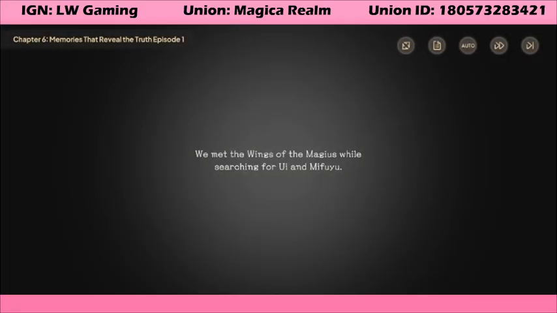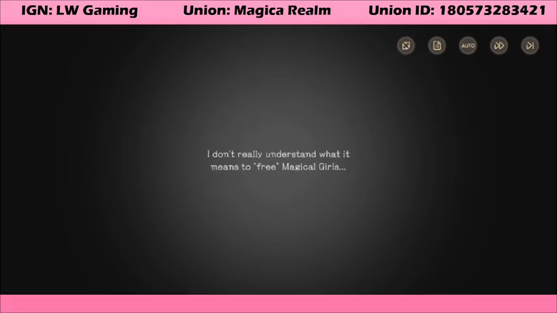We met the Wings of the Magius while searching for Ui and Mifuyu. They're a group that aims to free magical girls by protecting dangerous Uwasa and curse-spreading witches. I don't really understand what it means to free magical girls. But it's definitely wrong to hurt people to make that happen. I'd like to avoid them if possible. But unfortunately, Nemu, Ui, Mifuyu, there's no way to avoid the Wings of the Magius with them being involved.